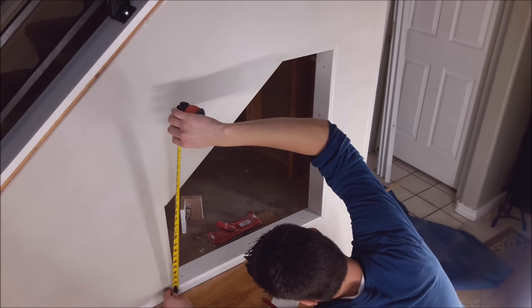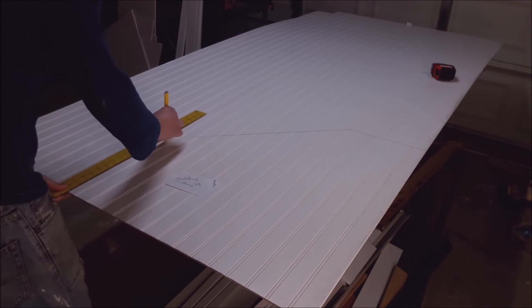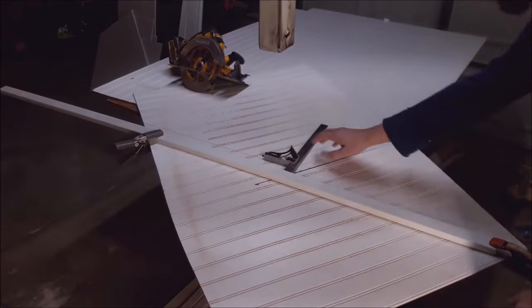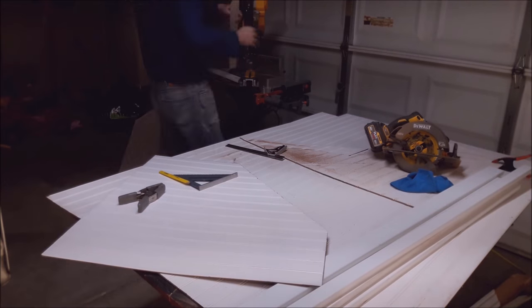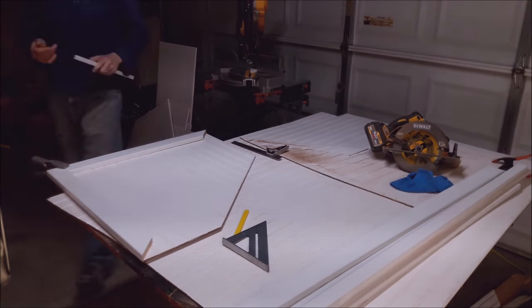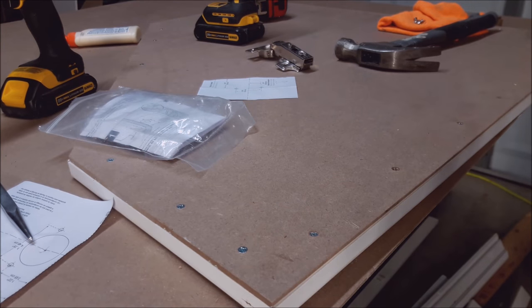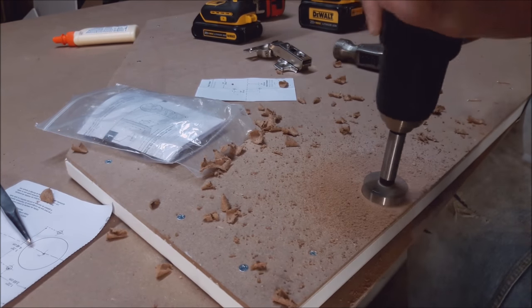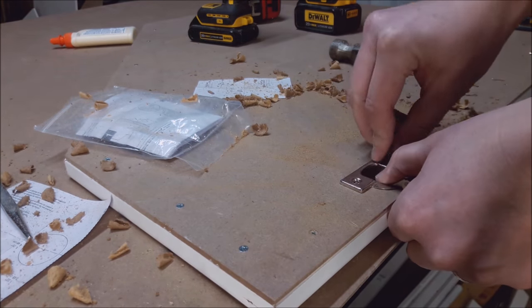Four minutes in and we're finally to the part that actually attracted you to this video — either making the door or getting to the storage space. This is a 3/16-inch Wayne's coating panel that I picked up from your typical big box store. I put a 2-inch baseboard frame around it made from primed MDF board. The door has a half-inch overlap all the way around. For the hinges, they are concealed hinges, and if you're going to use these type of hinges, you're going to need a Forstner bit. You can pick one up for about 10 or 12 bucks, or if you've got a nice neighbor, he'll let you borrow his — so hey, thanks Kyle.